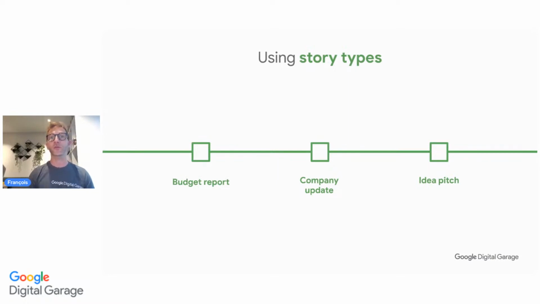Company update, for instance, you could use it as the origin story, because we are talking about the beginning and then where we are going. If we are doing an idea pitch, maybe we can use a vision story. So a realization story would be a good one, so that we know, again, we have a goal and where we are going with this.